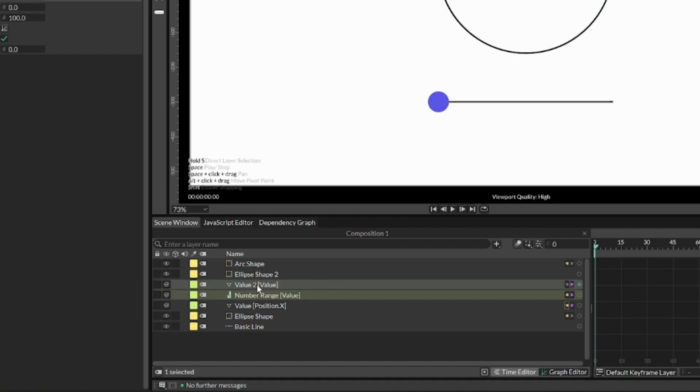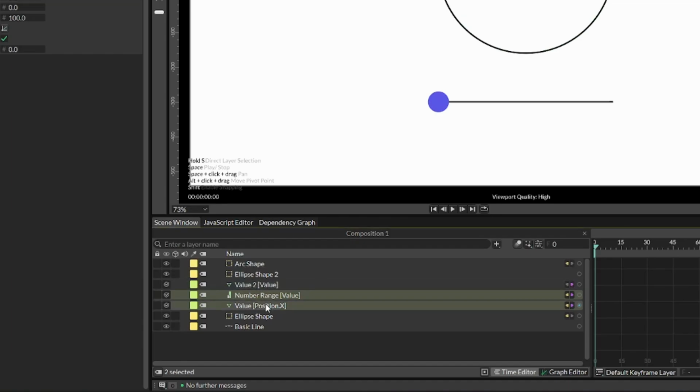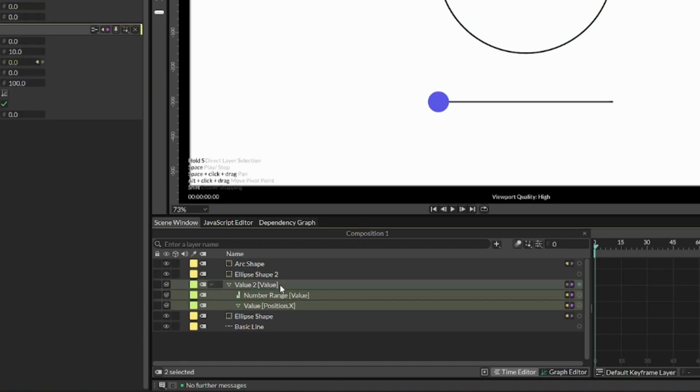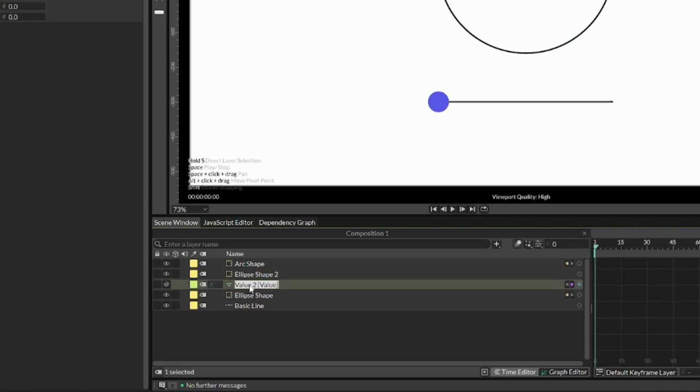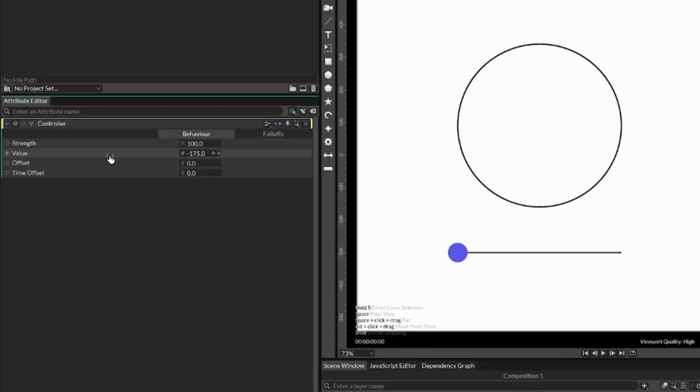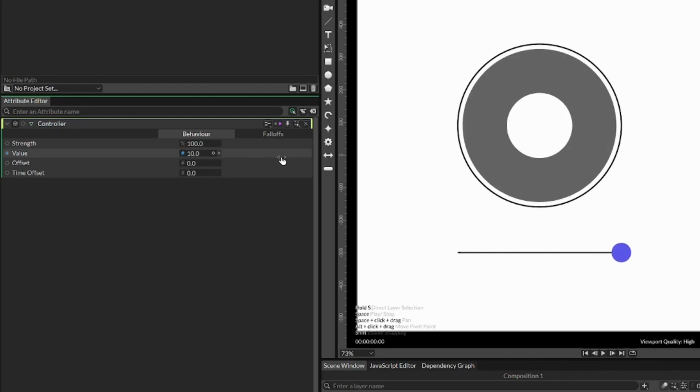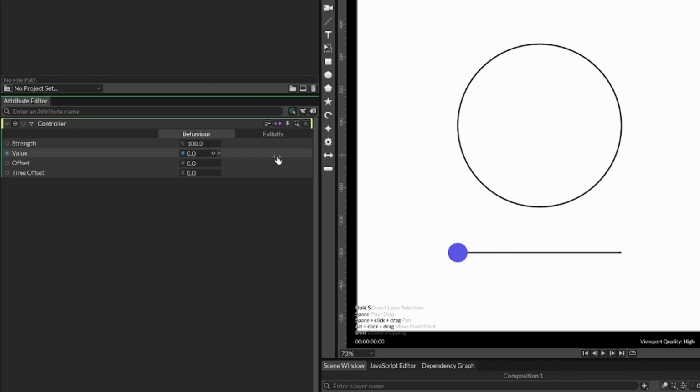Now we can create a little controller here where we take the two old values, the number range and the old value, and pack them inside of the new value, which we can call controller. As you can see, we can try to change the value and it won't go past 0 and 100, but there's something wrong going on where 10 is 100%.